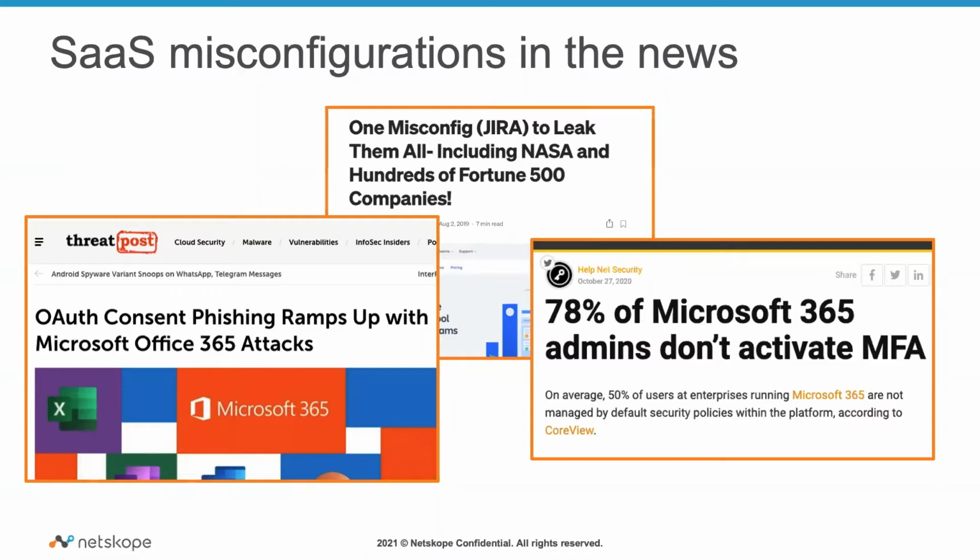So being able to highlight those misconfigured rules on an ongoing basis, again adhering to those standards that we mentioned earlier. The really simple stuff, the MFA, getting that 78% down. Then also the quite juicy and relevant stuff like consent phishing, being able to highlight where you have cloud connections, auditing that on a regular basis, flagging it as a medium or a high or a critical severity regularly as you constantly assess your security posture.